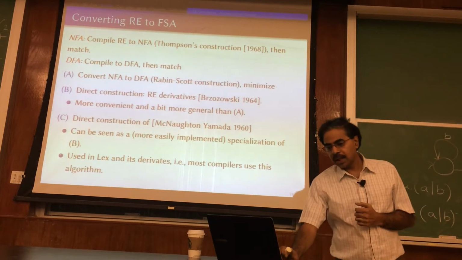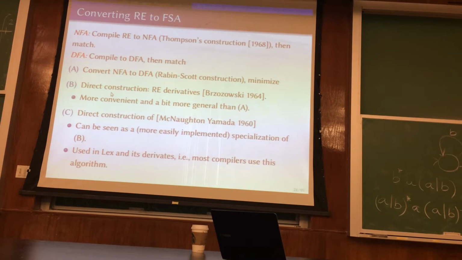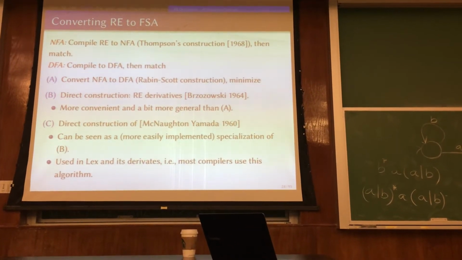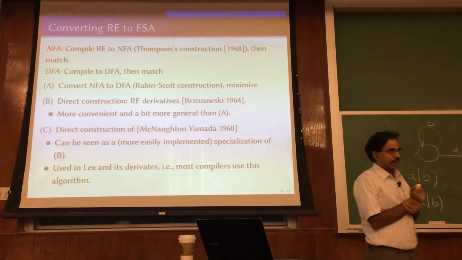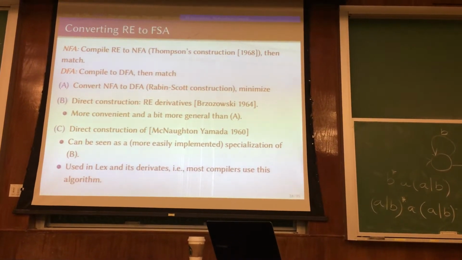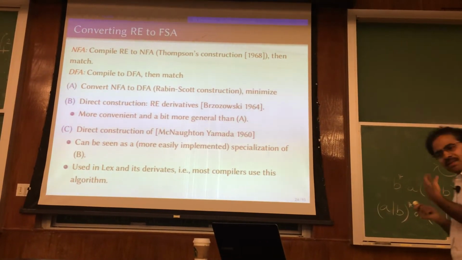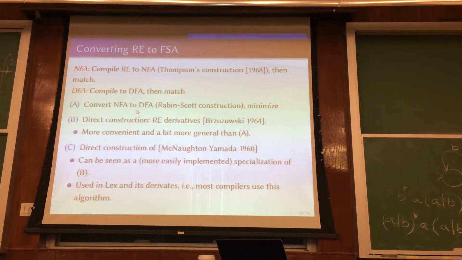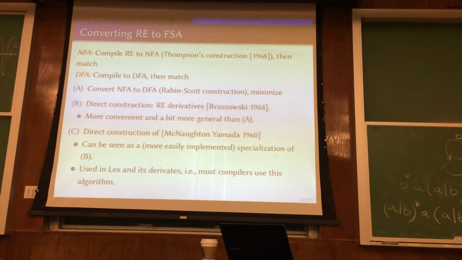The second and third approaches involve what are called direct constructions, where you go from the regular expression directly to a DFA. And if you take any tool that matches using a DFA, you will see only these direct construction algorithms implemented because those are much better. They in a sense do something very similar to what's happening in the subset construction, but because they do it directly, you're avoiding unnecessary intermediate steps.